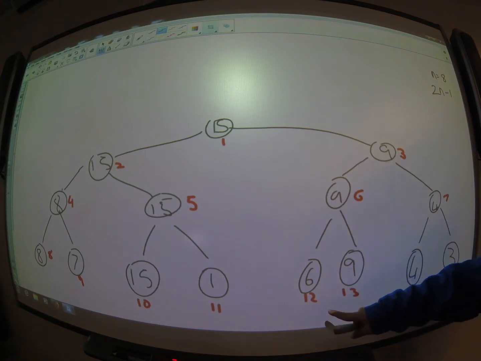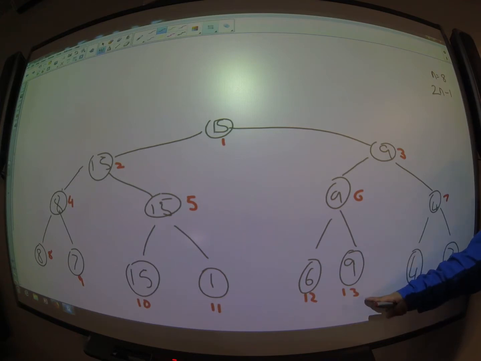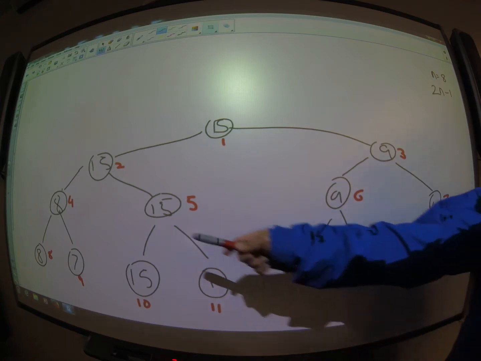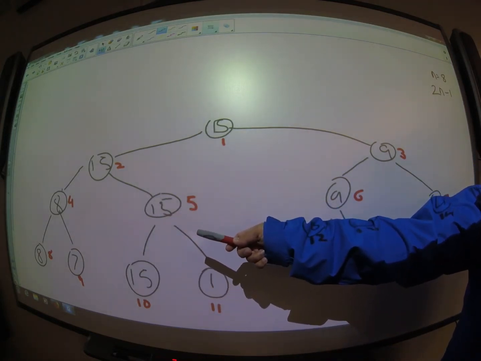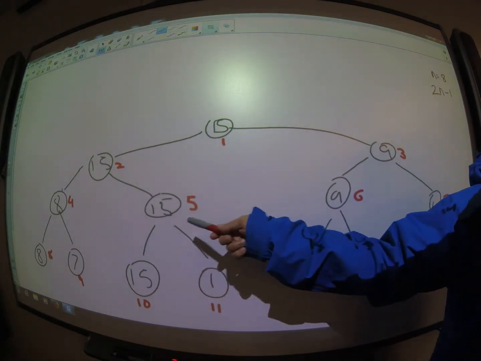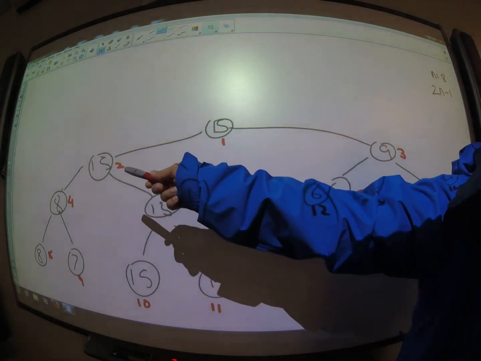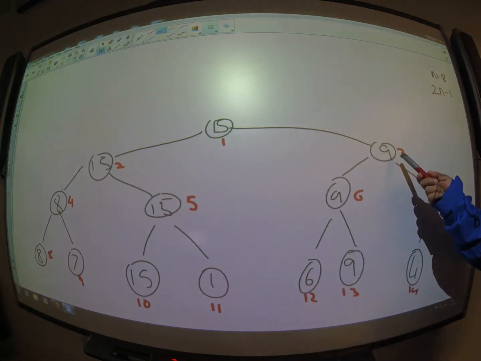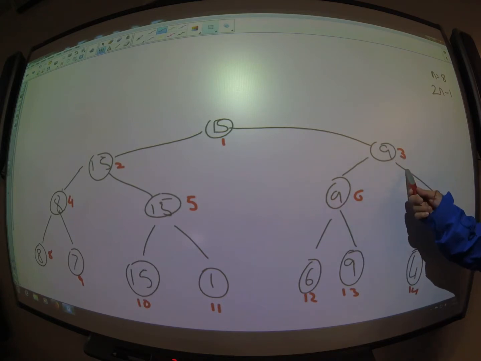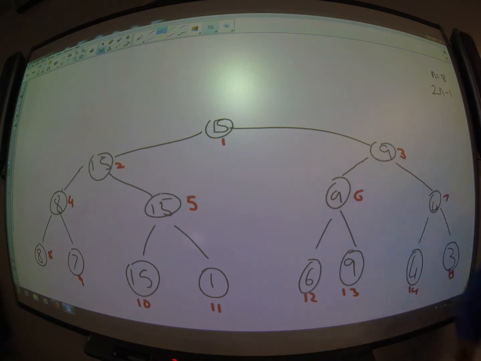Let's see these two, 12 and 13. Divide 12 by 2, 6. 13 by 2, forgetting the remainder, 6. Let's take 4 and 5. If I divide these two indices by 2, I get 2, right? Similarly, 2 and 3. 2 divided by 2, 1. 3 divided by 2, 1.5, so 1. So I know something, that the 14 and 15 elements comparison, I can save that in position 7.